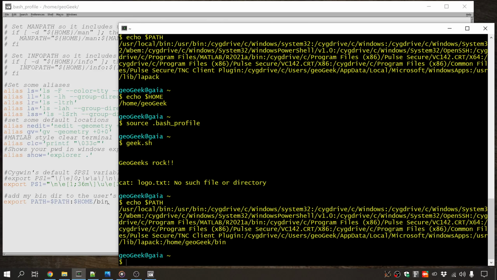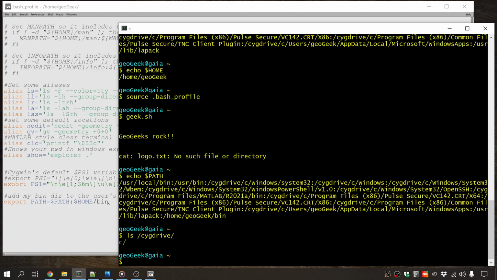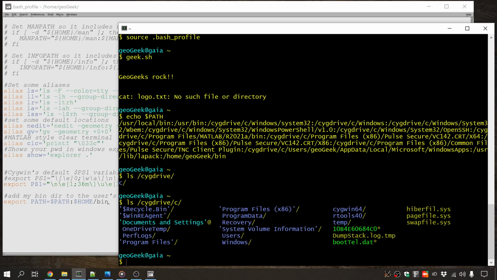Well, there's a directory called Cygdrive, and in Cygdrive it has all of your mounted drives, like your C drive, if you have a thumb drive put in, or a CD put in your CD-ROM. That'd be funny. Haven't used those in a while. But that's where your drives are. And so if you want to see your typical C drive stuff, you would do ls cygdrive/c, and that will list the contents of your regular old C drive.